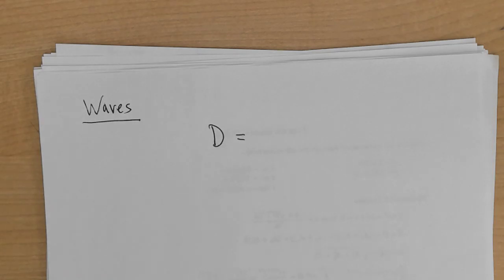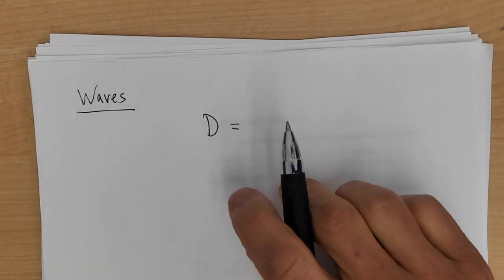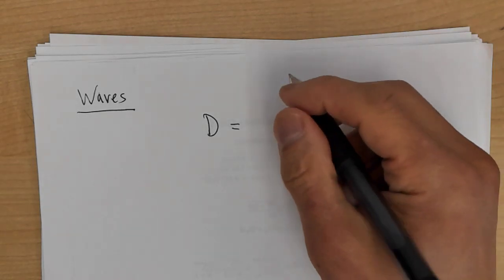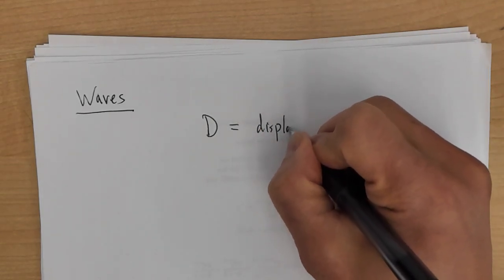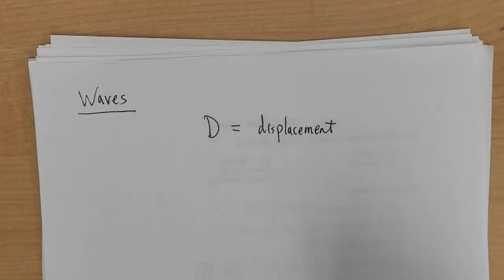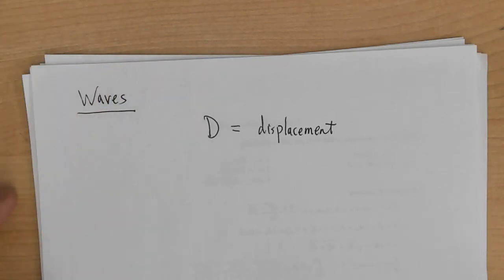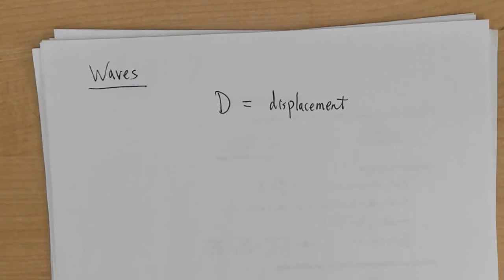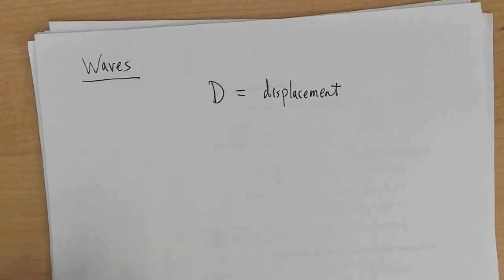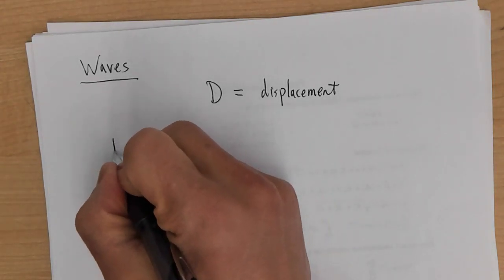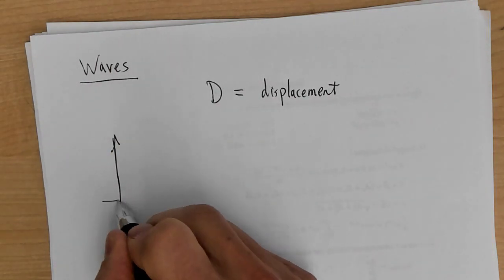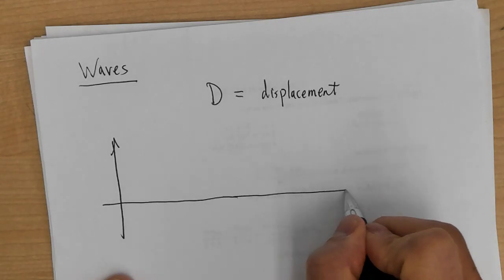For example, if you think about waves on a string, if you have a piece of string, then you might have a displacement of the string. And so this capital D is my symbol that I will use for displacement. Now a wave involves oscillations that we've already been talking about with simple harmonic motion, but the main difference is that we'll look at these oscillations versus position or distance, and we'll look at them versus time.